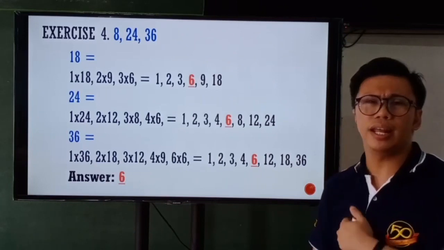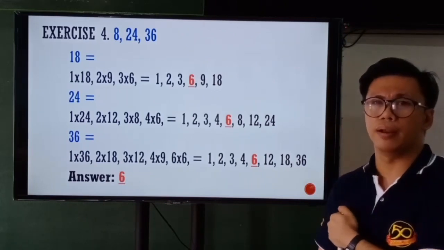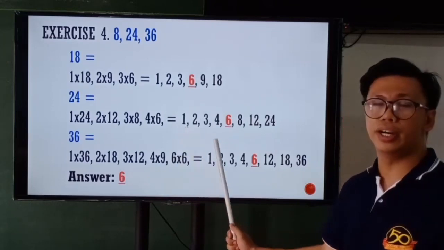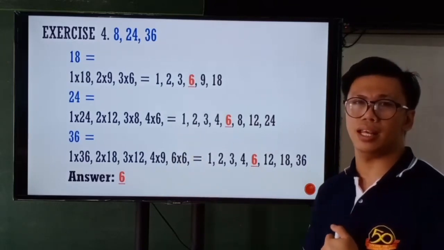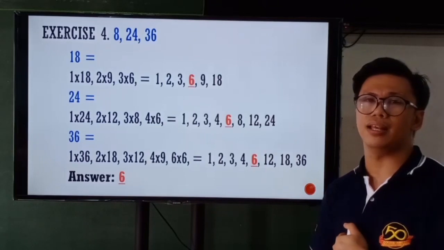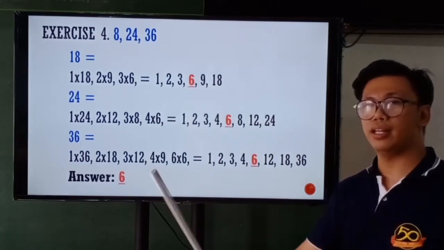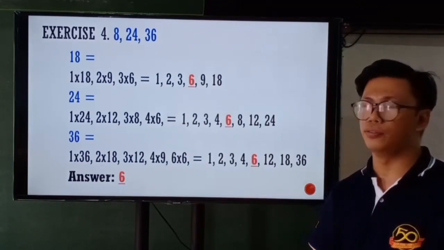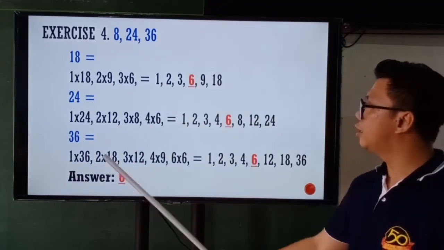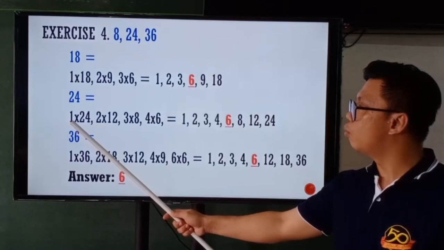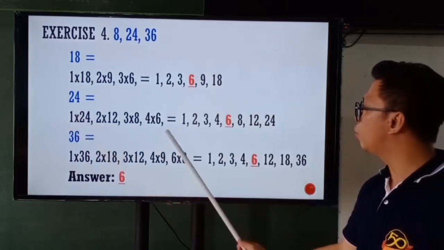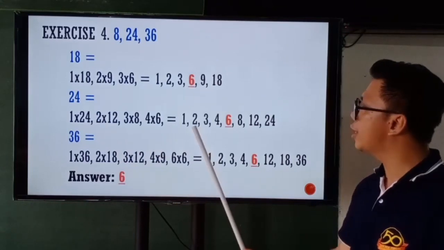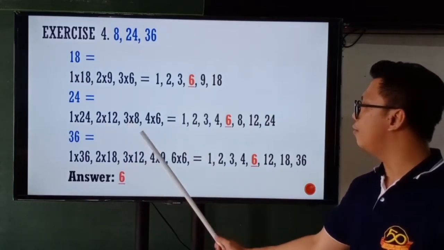And then what is the next method here? Very good. We will list the numbers in ascending order. Again, what is ascending? That is writing from the smallest number to the largest number. So let's start. What is the smallest number here? 1. Very good, so we will write 1. Next is 2. We will write 2. Next to 2, 3. Very good.